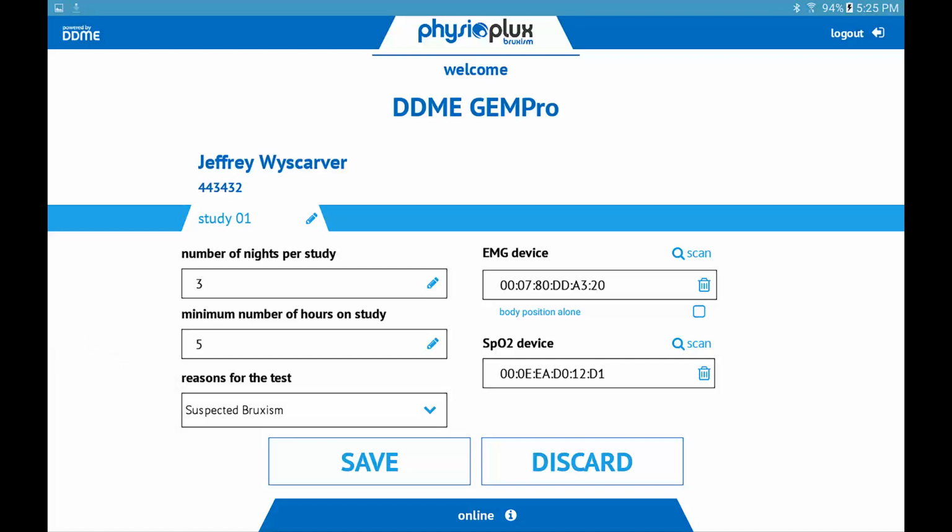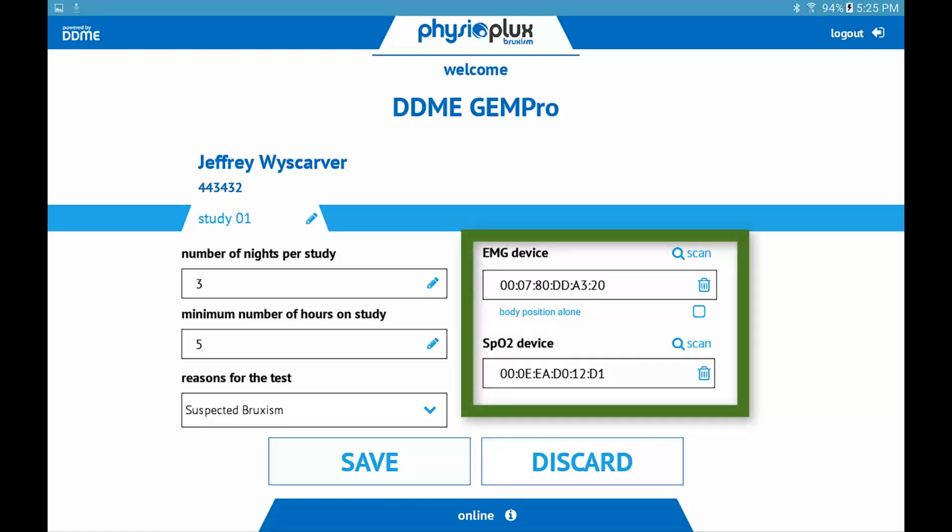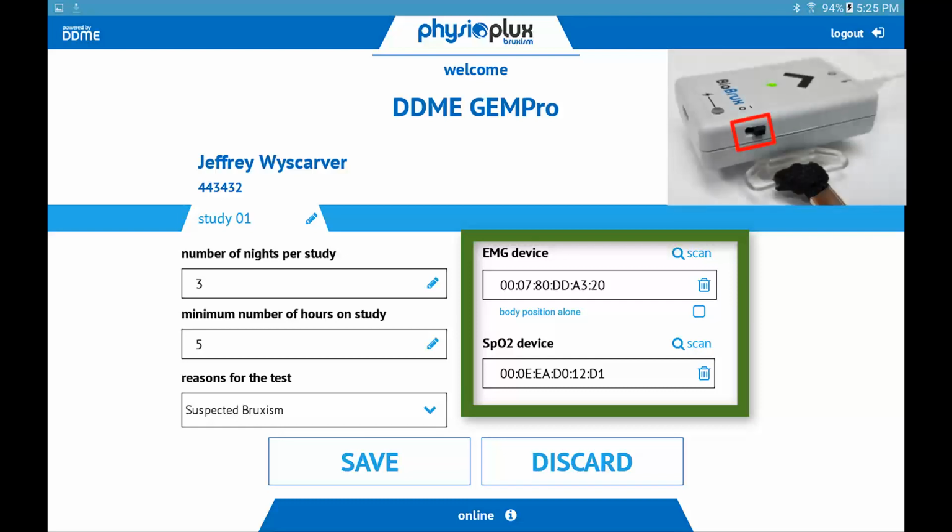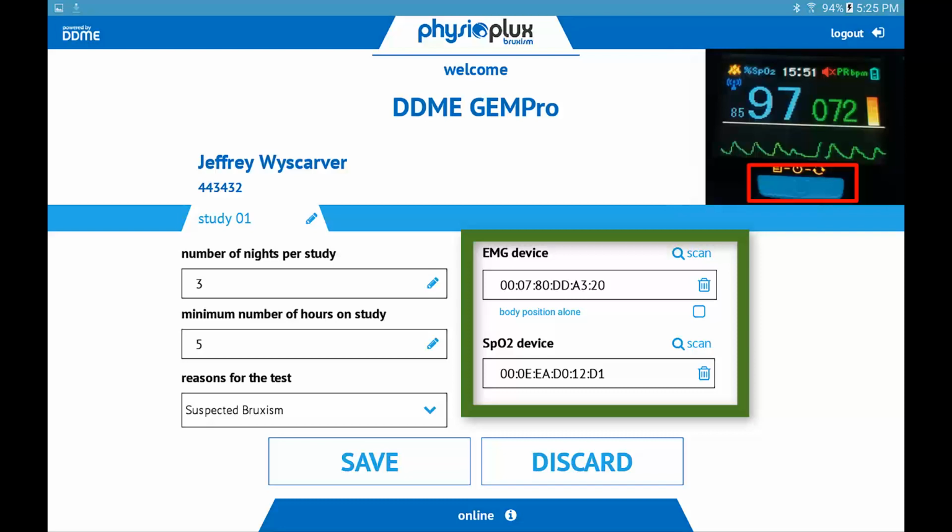Second thing that we're going to do on this page is pair the two sensors to the tablet. Really, really simple. Just turn the two sensors on. Wait till you have a blinking green light on the BioBrux amplifier, and you do that by clicking the little black switch up, and then you'll see the blinking light. Once you do it once, it's a simple thing. And then the oximeter, press and hold the blue button on the front of the oximeter. It's kind of hard to miss that button.